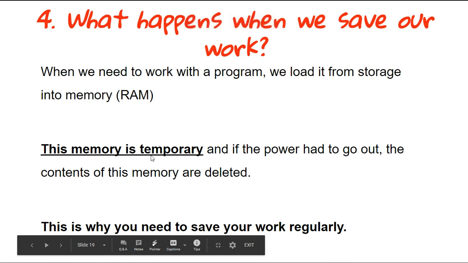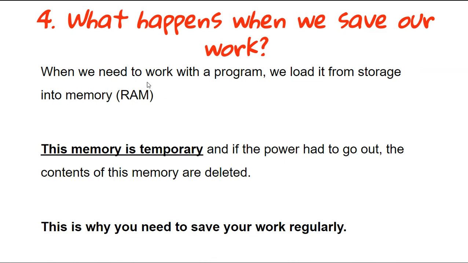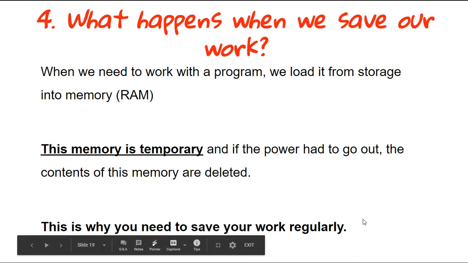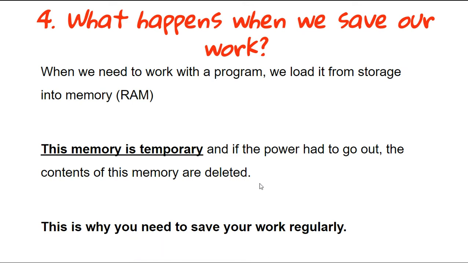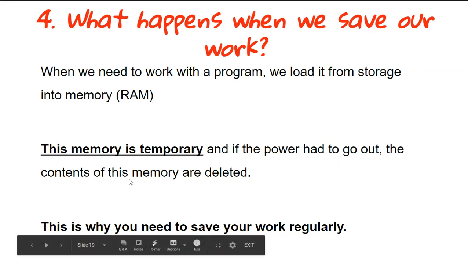So memory is temporary. The work that I've loaded into my RAM is temporary. If the power had to go out, you know, South African life, load shedding, unexpected sometimes, the contents of this memory are deleted. So that's why you need to save your work regularly. I will say, depending on the type of RAM you have and the advances that Windows 10 particularly has made, sometimes the computer is able to recover part of what you were working on or the entire thing. So sometimes you can get lucky and it's not deleted. But generally, the power goes out, the contents are deleted.